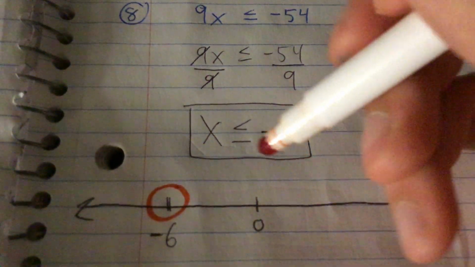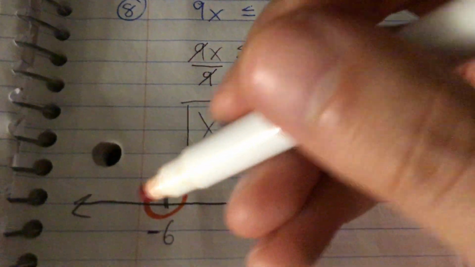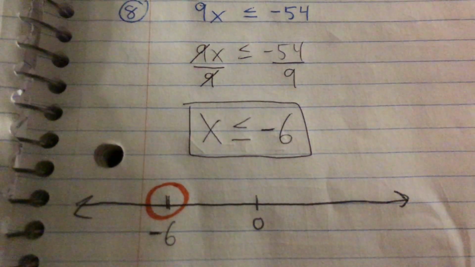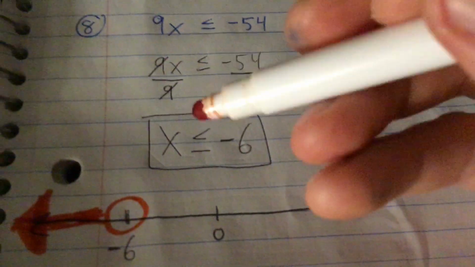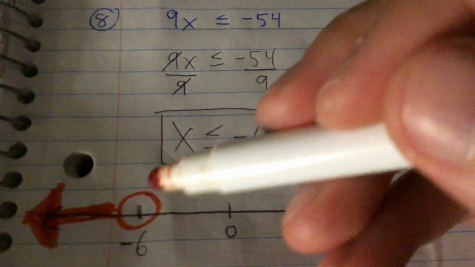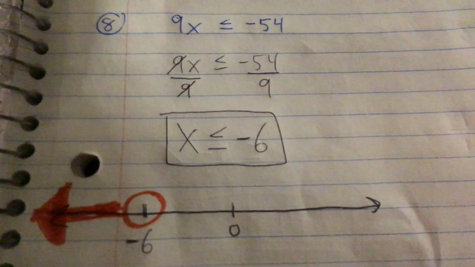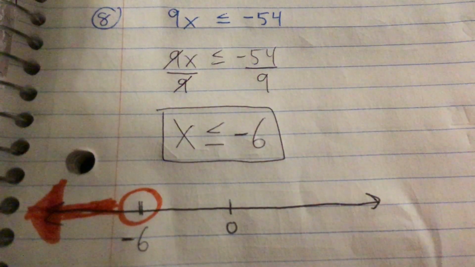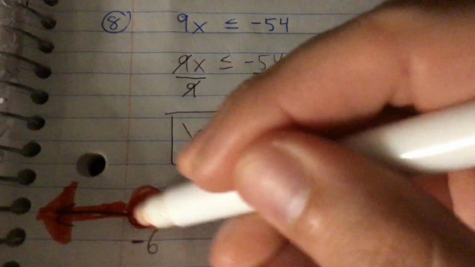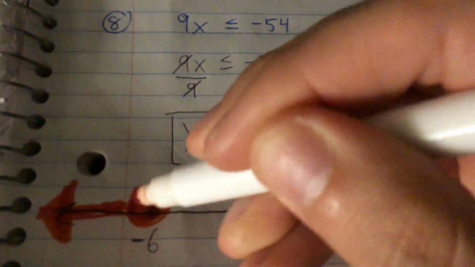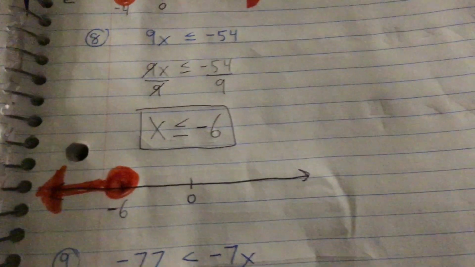So let's focus on the less than part. What numbers are less than negative 6? To the left or to the right? To the left. So I'm going to shade to the left. And at the end of my number line, I put a big fat arrow. And I ask myself, hey, x is less than or equal to negative 6. Is negative 6 itself invited to the solution set birthday party? Less than or equal to means that the endpoint itself is included. I am a fat dot person. I'm going to make it really obvious that negative 6 itself is included.